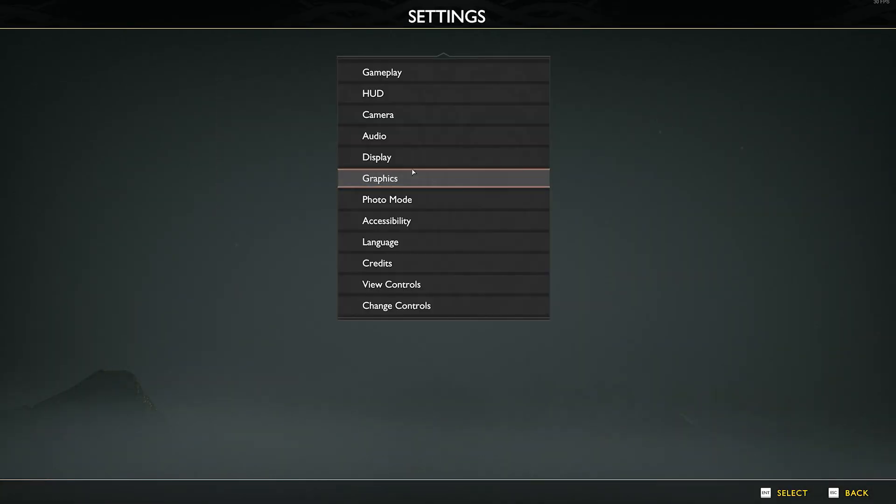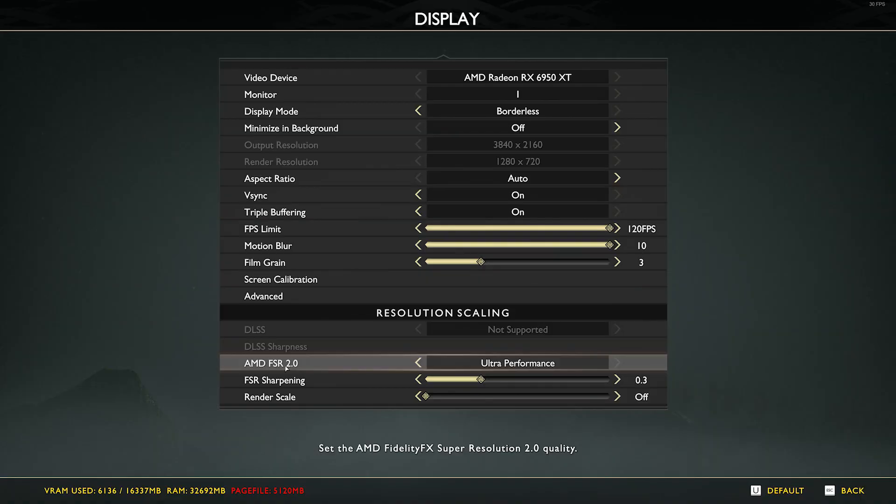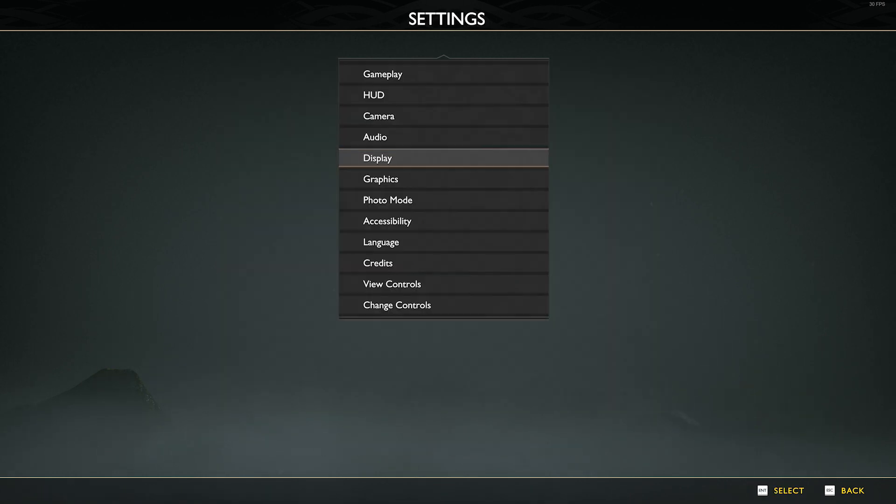Now let's check out the game. Graphics are set to ultra, and in the display settings we now have AMD FSR 2.0 Ultra Performance enabled. We also realized V-Sync was on and this monitor doesn't support it — now that it's turned off, we're getting a smooth 120 frames per second at 4K ultra settings. No stuttering like we had earlier at 30 FPS. It's definitely a success in terms of overall performance — both benchmarks went up and we have much faster, better-quality gameplay. Changing settings from out-of-the-box to properly tuned really does improve overall usability and performance.